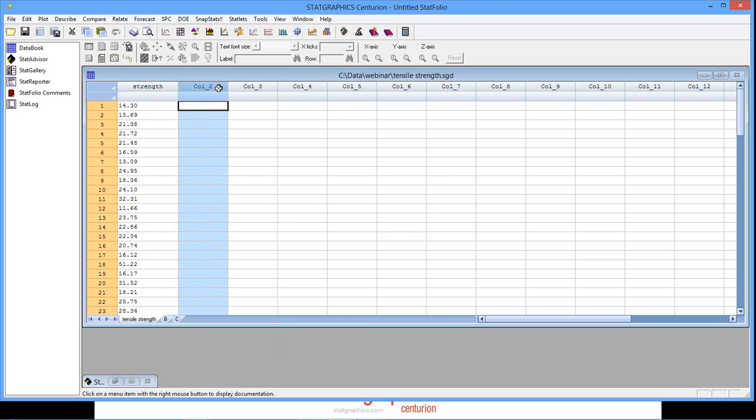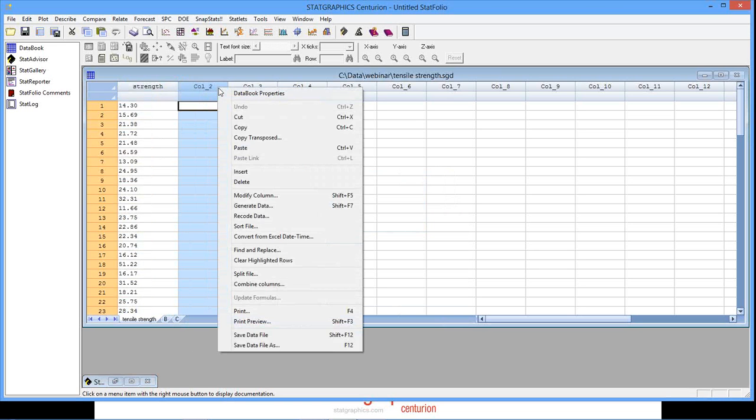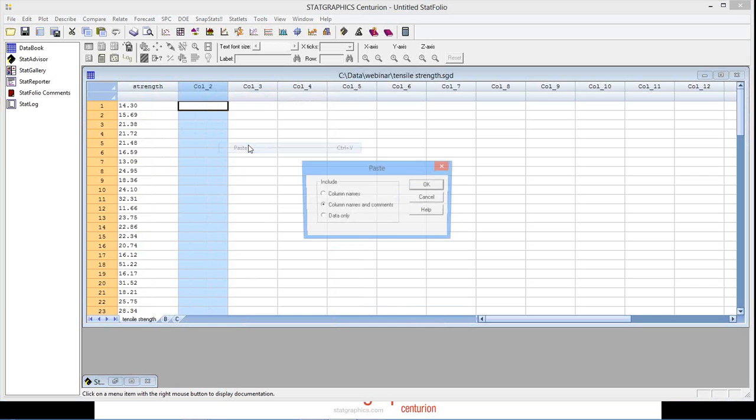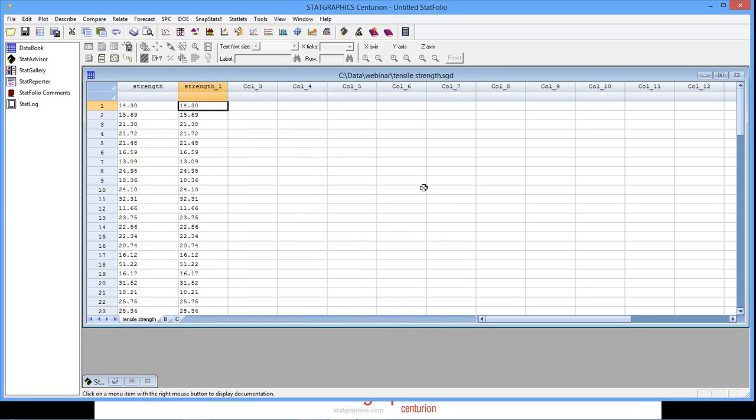I'm then going to click on column 2, push the right mouse button again and say Paste. Again, tell it I have names and comments. And now you see it's created a second column with a copy of the data from the first. The reason I did that is I'm now going to recode the data in place, and I didn't want to destroy the original column.